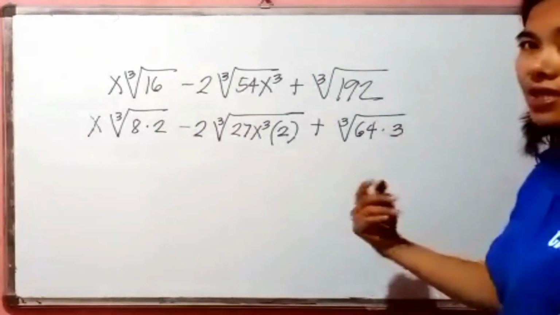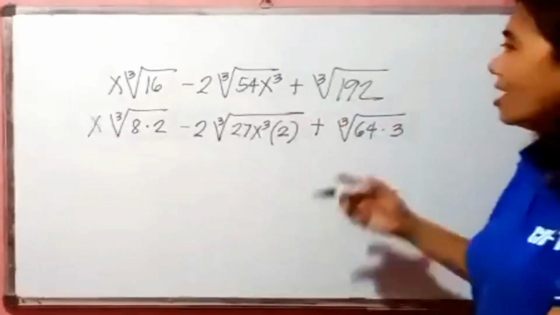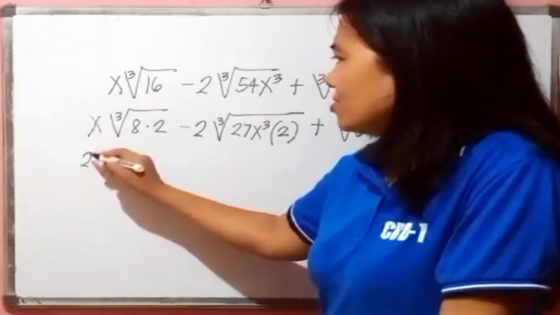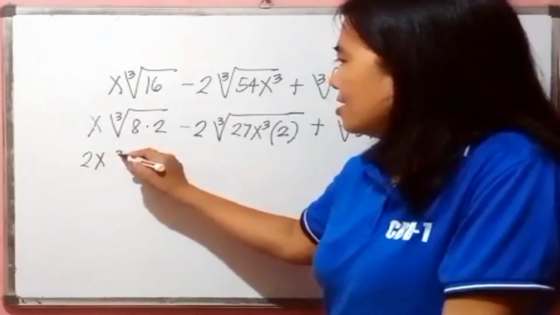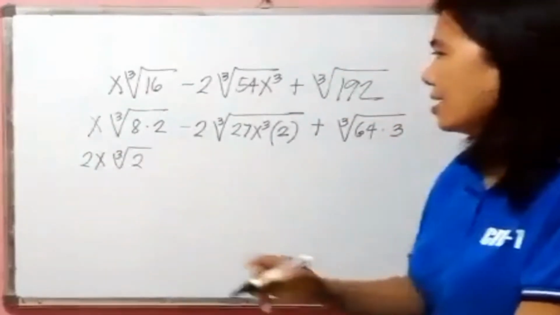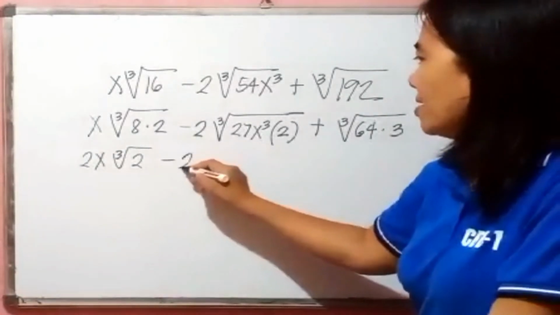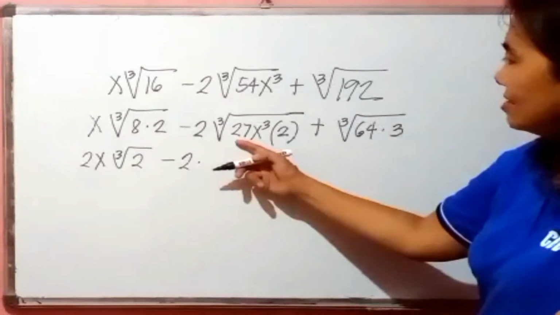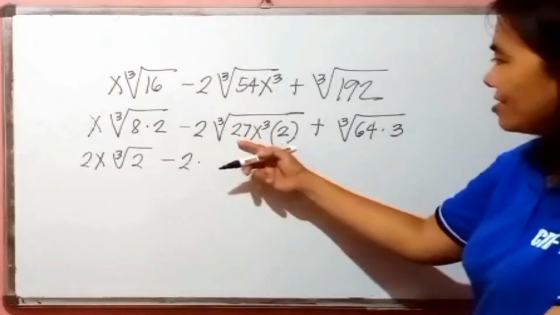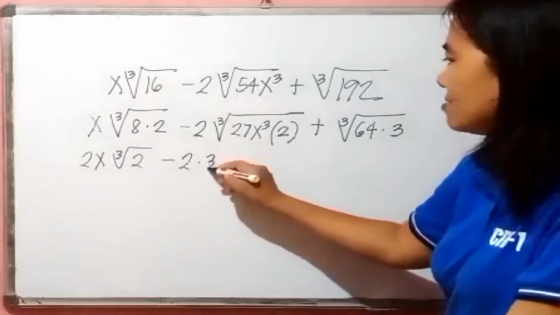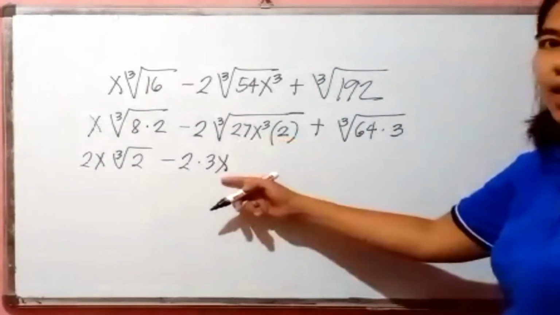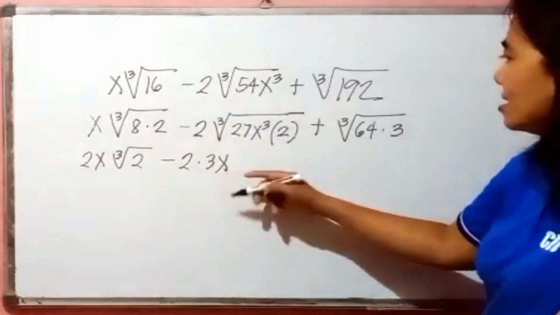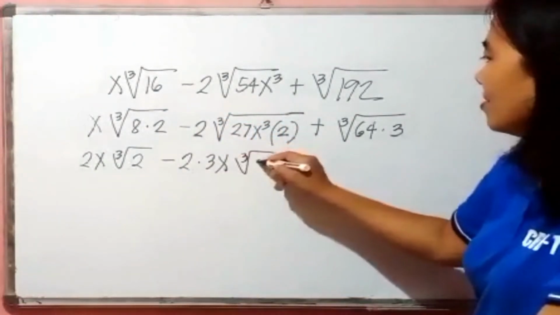Kung nakalimutan na yung simplifying radicals, balikan nyo na lang. Alright, so, cube root of 8 is 2. So, copy x. So, yan. Here naman, we have to copy muna. Cube root of 27, I mean, is 3. Tapos meron tayong x cubed, so that must be 3x. Paano nangyaring x? 3 divided by 3, so meron tayong 1. Yan. Then we have cube root of 2.